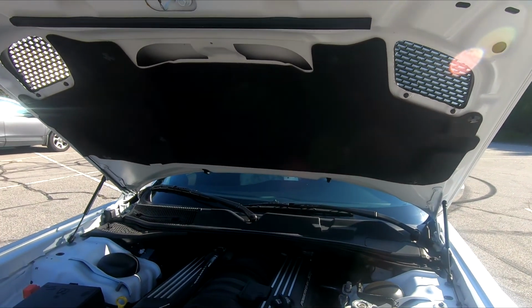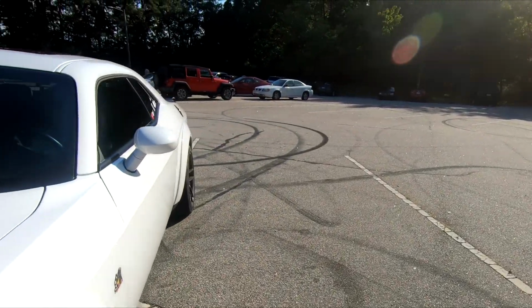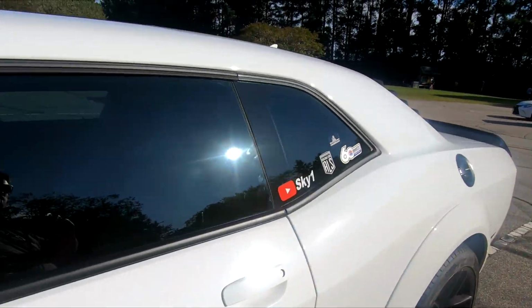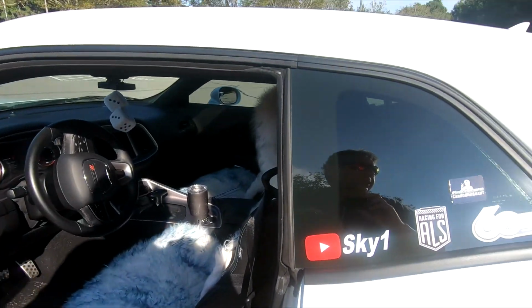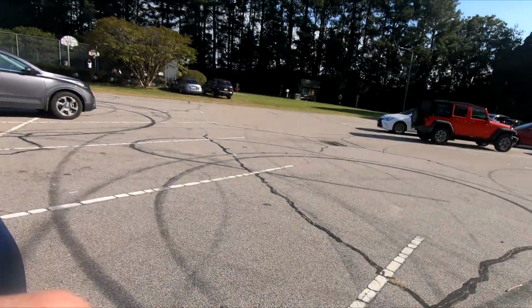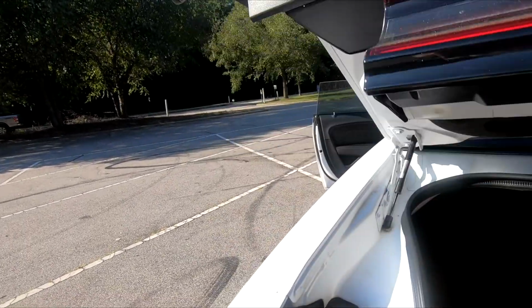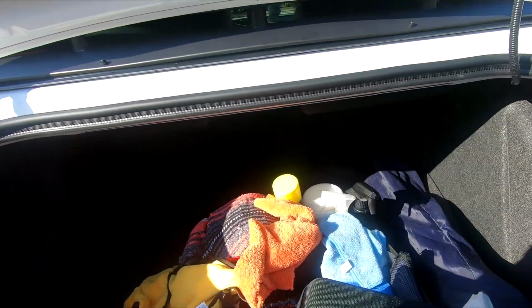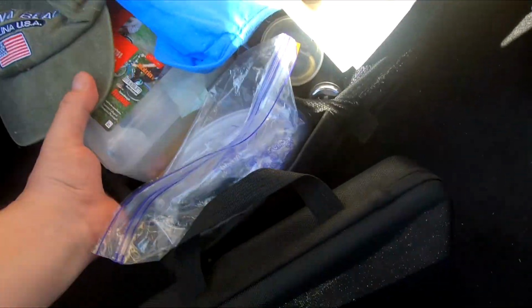So yeah, let's go through these features here a little bit. When you open the door, just put your hand under here, the door unlocks. The battery is in the trunk, by the way. Oh, and let me show you. I got a lot of stuff here because of the car show, and I got a battery from my wife's car. But right underneath here is the subwoofer. It should be a spare tire. In fact, let me move this and I'll show it to you.